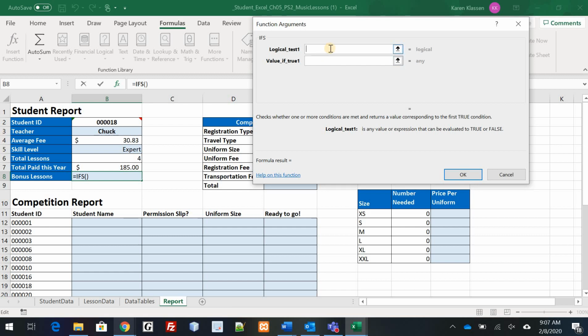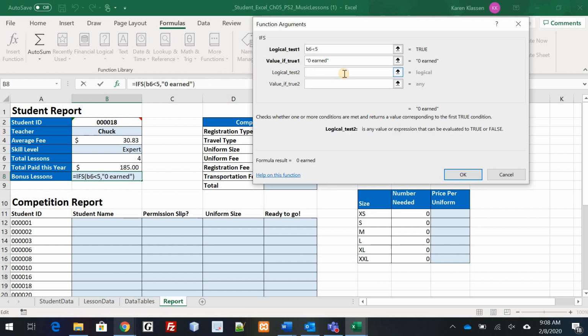So the first one is if the total lessons in B6, so B6 is less than 5, we're going to say 0 earned. I want it to literally say 0 earned, so I'm going to put that in quotes.